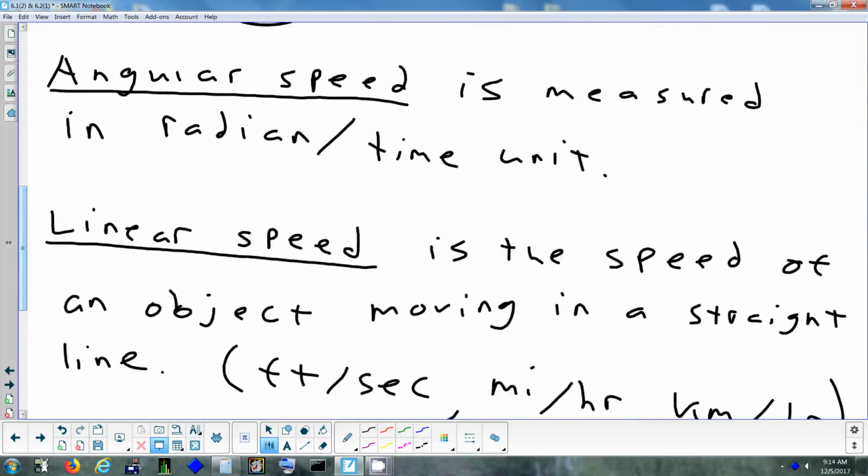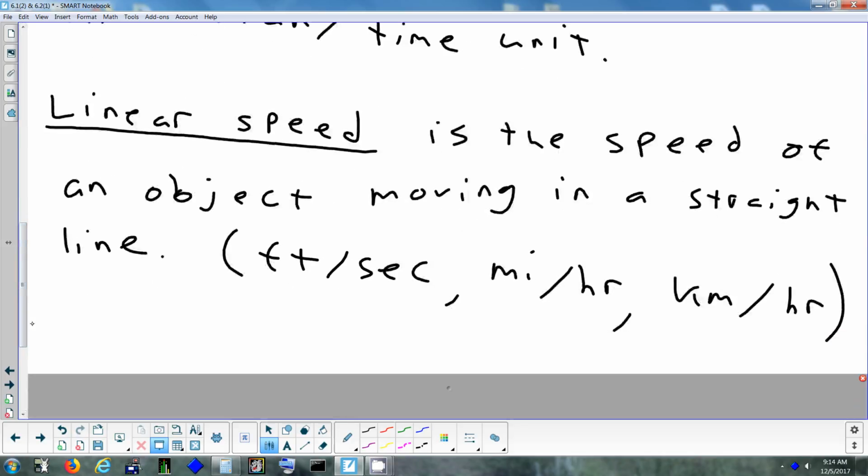Now, some books come up with some fancy formulas to convert between angular and linear speed, but I think the easiest way to do it is with dimensional analysis. It's exactly how I taught you to convert between degrees and radians. If you have units and you know it's in a fraction and you want to cancel one out, just make sure they're in opposite spots on the fraction.